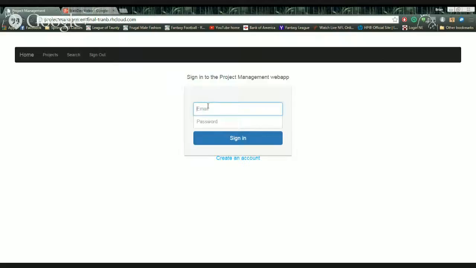So some functionalities that I will demonstrate. I guess I'll go into the demonstration now. Some functionalities that I added to this project management app is that you can search through project name, project description, project comments. You can view other users' profiles, and depending on the type of user, there's a type of hierarchy. For example, root can see all users' profiles, but workers can't see the profile page of a root.